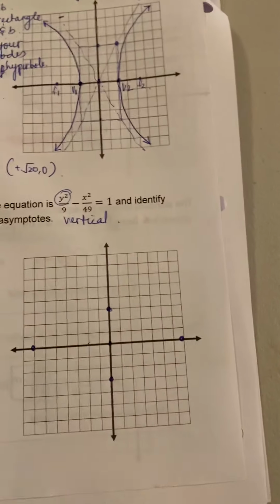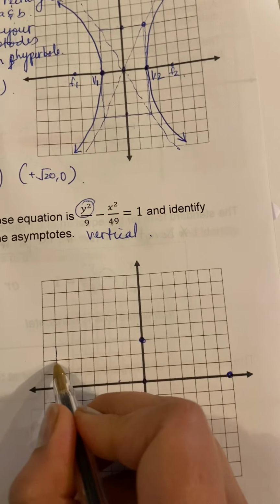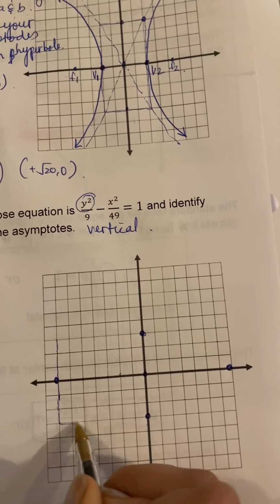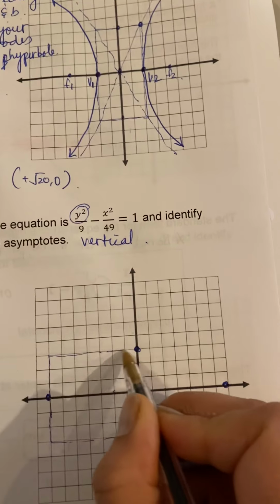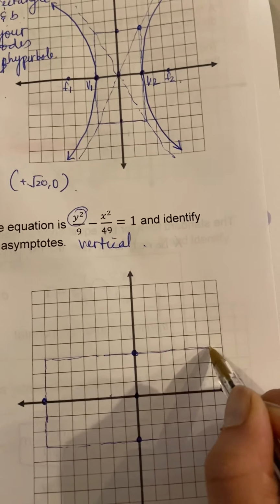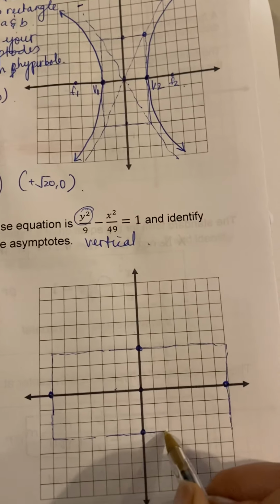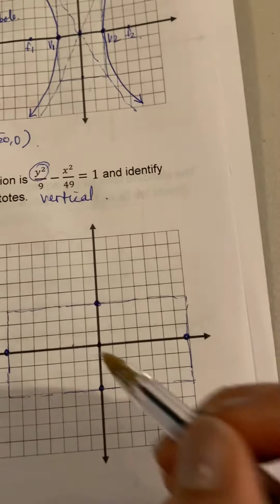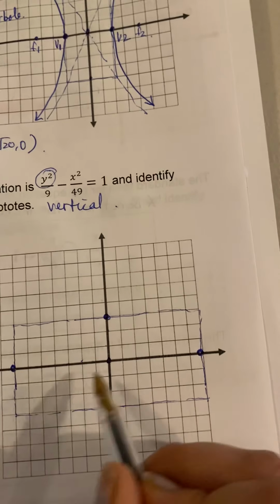Okay, now once you have these points, your a's and b's marked up, build a rectangle around it. This one's going to be a little hard for me because my paper is moving, right? Why do you want to build a rectangle? So that it gives you your asymptotes. I would rather build a rectangle and figure out my asymptotes, right? Your asymptotes are going to pass through the center and the corner of your rectangle.